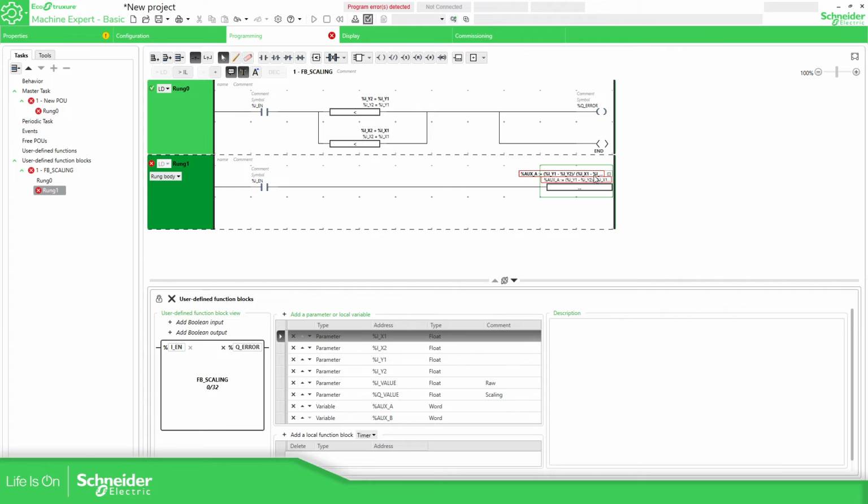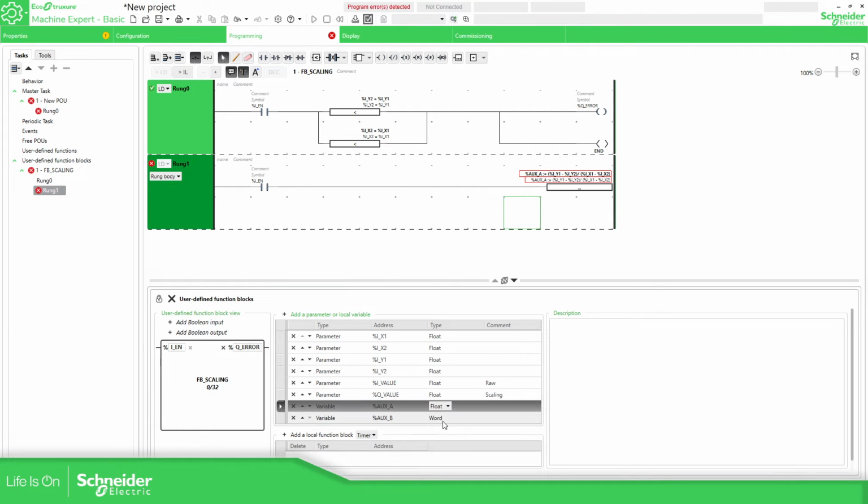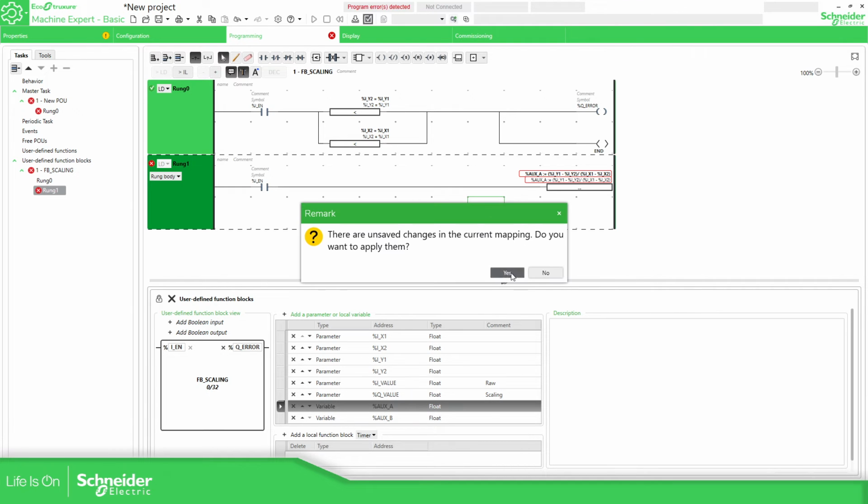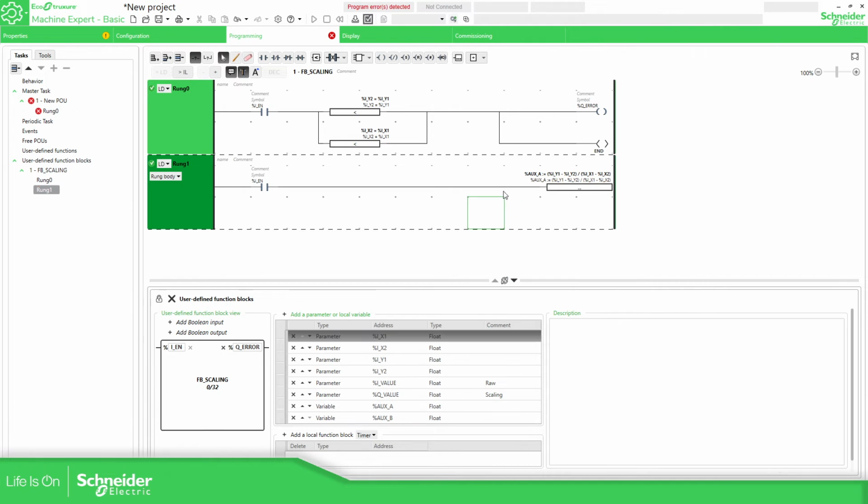Okay, I did it wrong. Why? Just check. They are incompatible. Just check what I have done here. I need to change this to float. There we go. Yes. Perfect. Now we have calculated A.